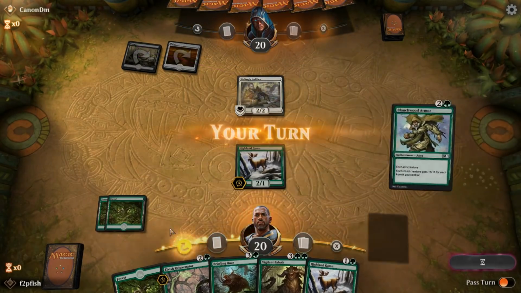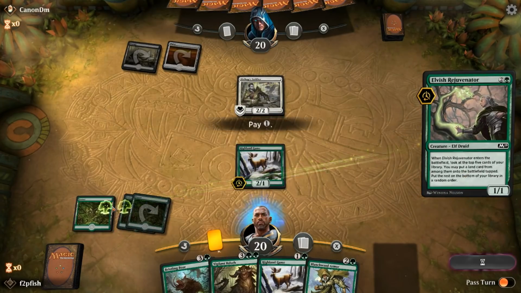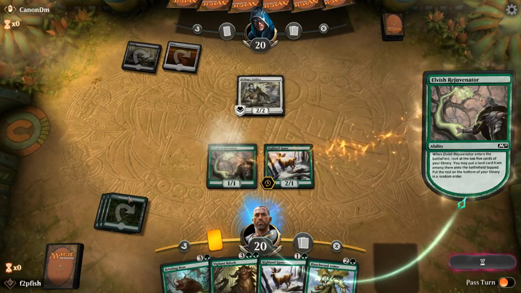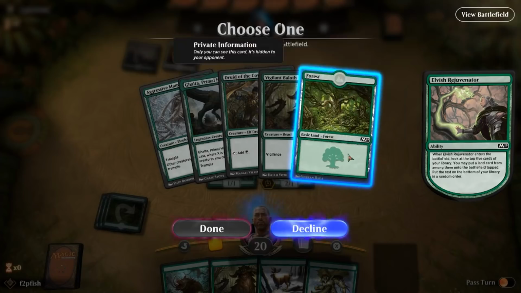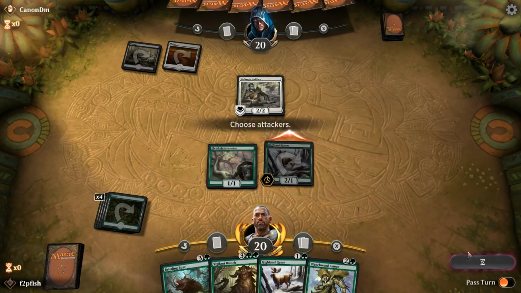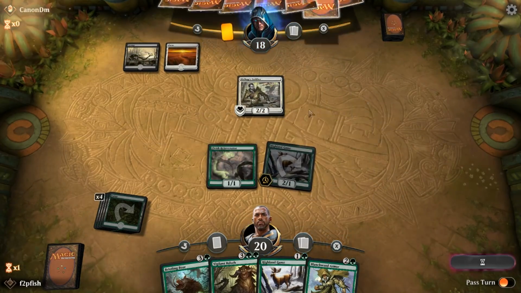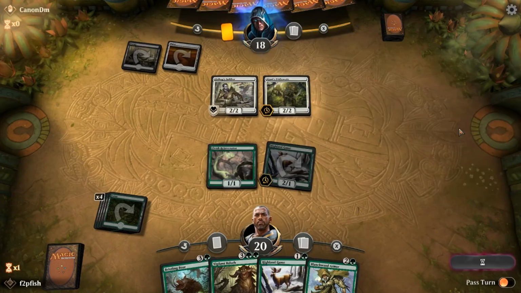You know, I hope I really don't miss on a land here. I've had that happen a few times where Elvish Rejuvenator just puts everything of mine on the bottom. And you see, there goes all of our payoff. But it's okay. We're fine here. I'm going to just see if they want to trade. They don't. Cool. We hit our 4th land, which feels good.